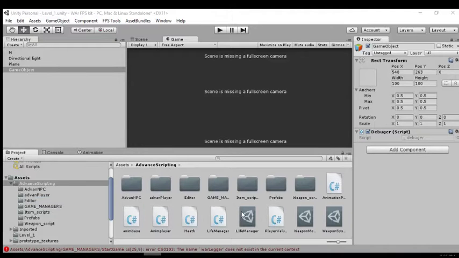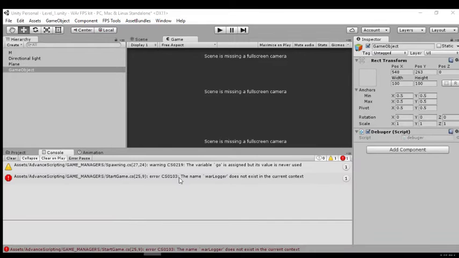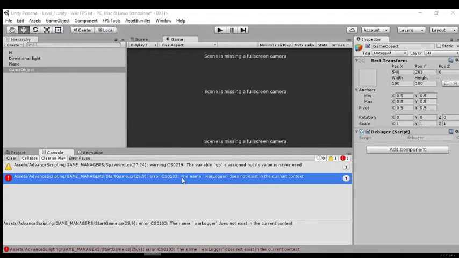And what this will do is it will compile, and it doesn't like it. So it'll start giving you all these error messages because it doesn't exist the way it's supposed to.